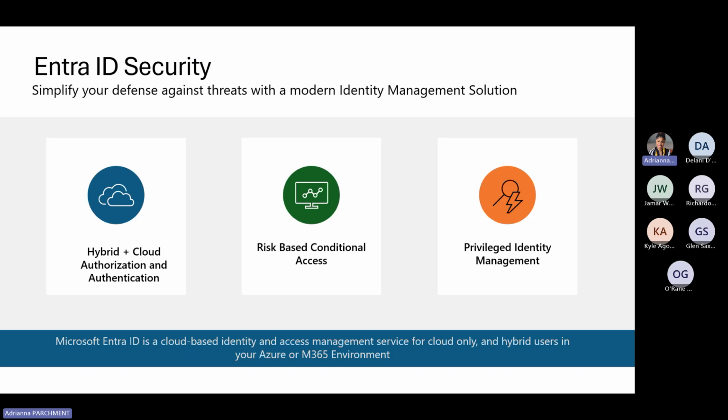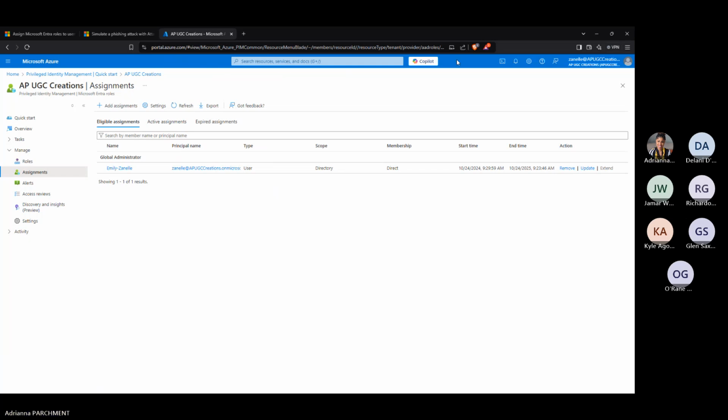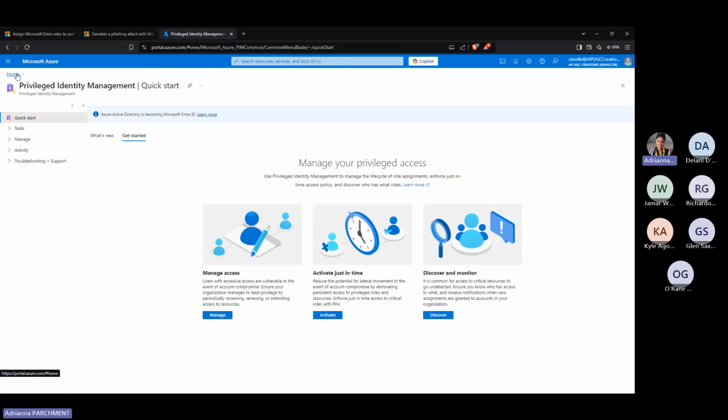And of course, privileged identity management, which we mentioned previously, for ensuring that you have different roles only assigned to the users when it is necessary. So let's take a look at the privileged identity management.